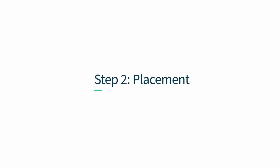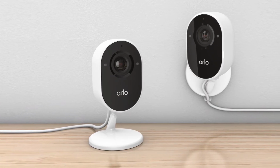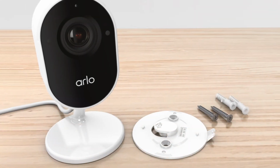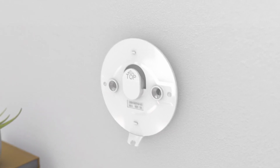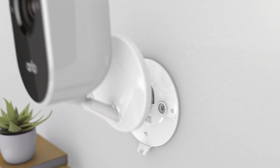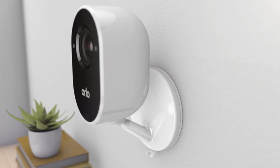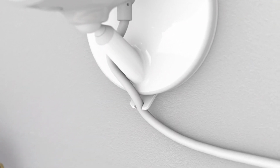Step 2. Placement. You can place your Essential Indoor Security Camera on any flat surface. To mount to a wall, use the included wall mount and screw kit. Position the wall mount with the arrow pointing upwards. Use the included screws to secure the mount to the wall. Next, slide the base of your camera downward until you hear a click. You can use this cable holder to position the wire neatly.